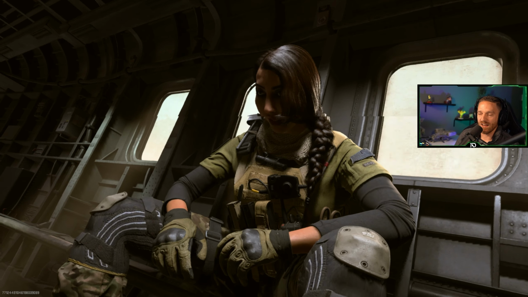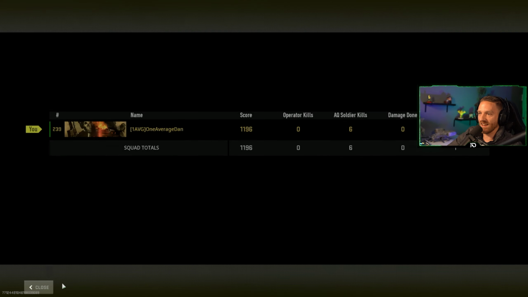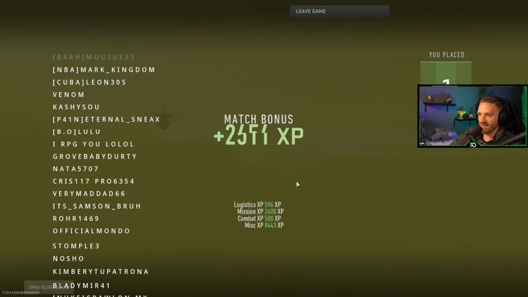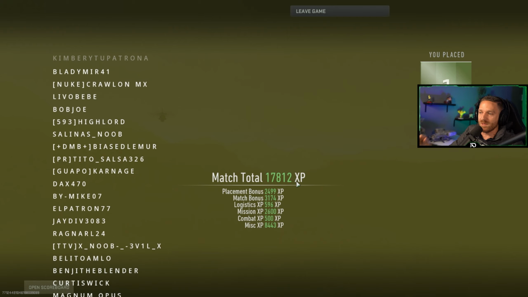Knocked down, got back up again. I never even got knocked down. I should just say floated in a helicopter. Look it. Zero kill. I don't know why I said that. I didn't kill any operators, but zero kills. We did the zero kill helicopter win on the first attempt.